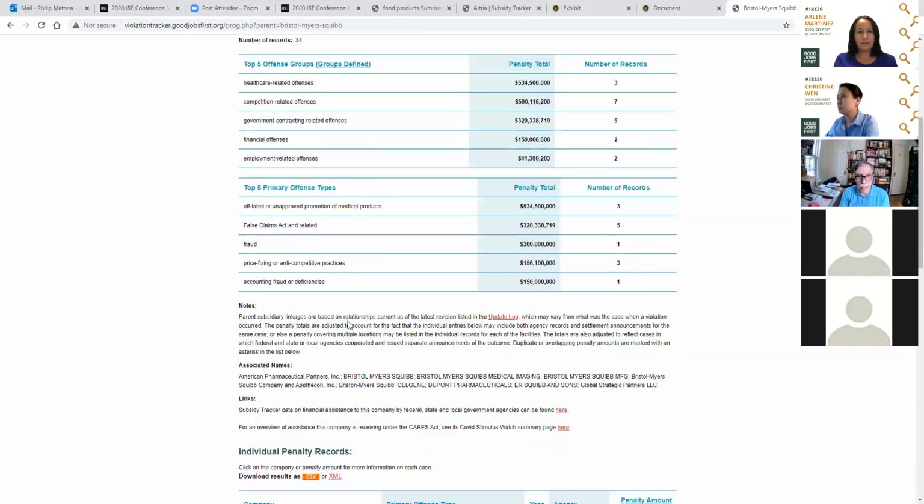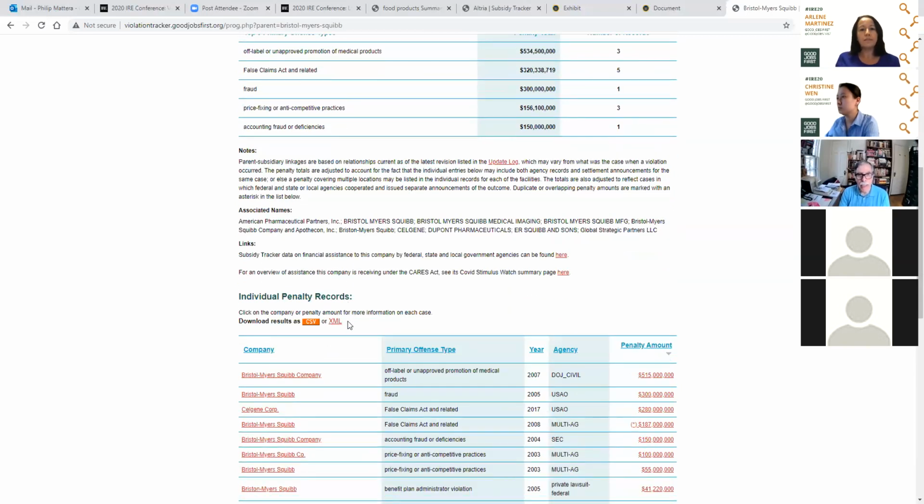If we scroll down some more, you'll see a list of the various entities that we've linked to Bristol-Myers Squibb. These are units, subsidiaries, affiliates, as long as they're at least 50% owned by the parent company.